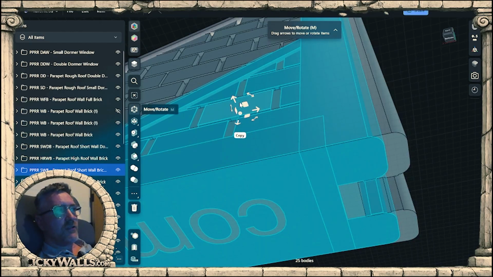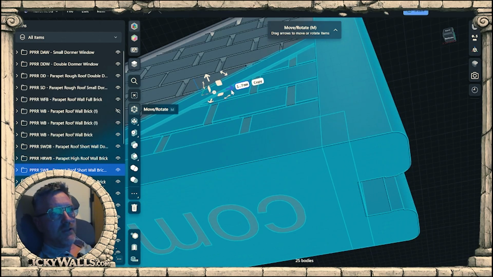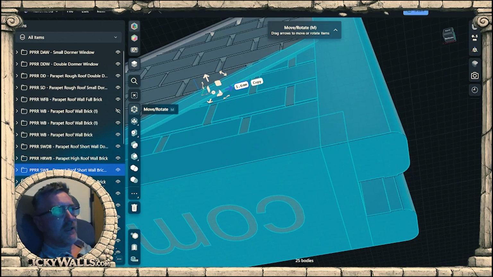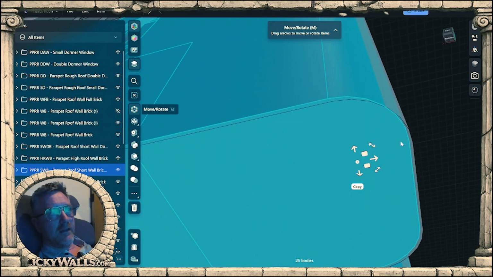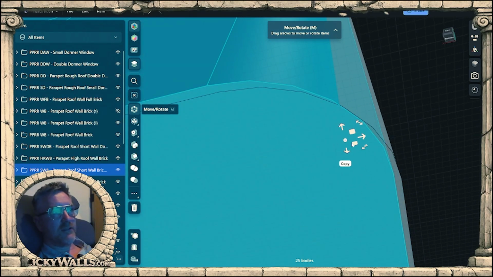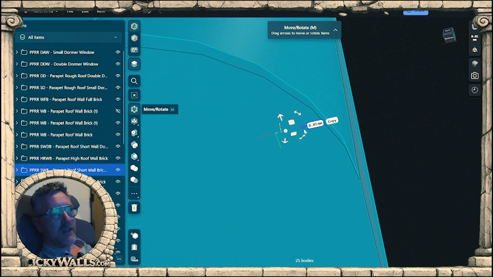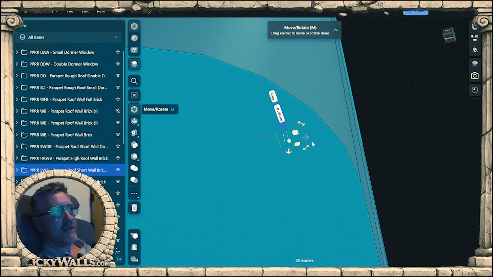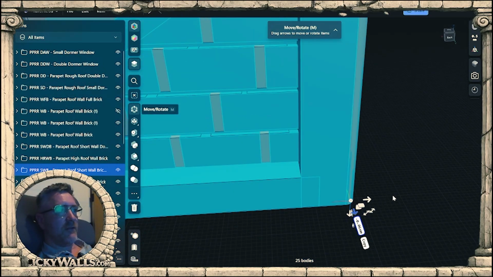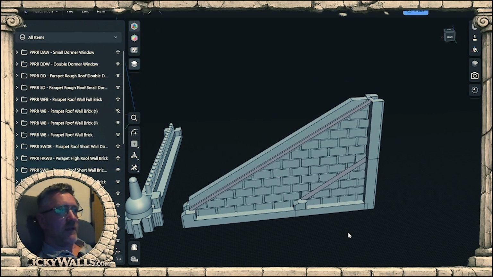So as you see, when I move this over here, I roughly lined it up, but if you're trying to line it up from here, you can do it to a certain extent, but what you need to do is zoom in really close, and if you leave the handles up there, it's difficult to do because they'll be up there now and you can't get to them. So this took me a while to figure out, but you'd move the handles and then it's easy to line everything up. So now I know that they're exactly in the same place. Now we can make the alterations.